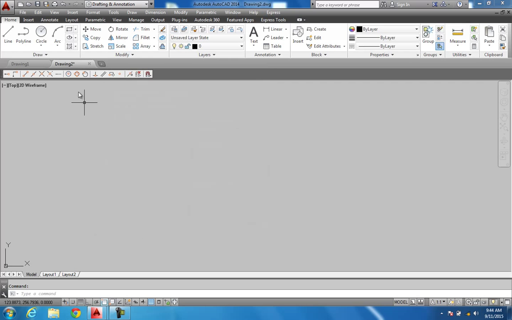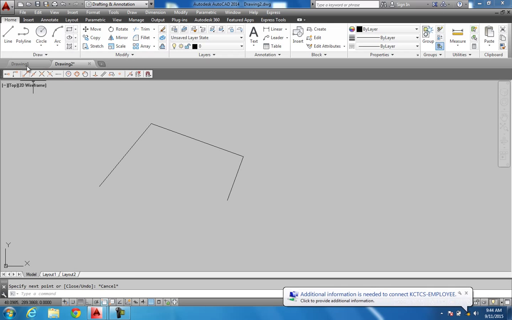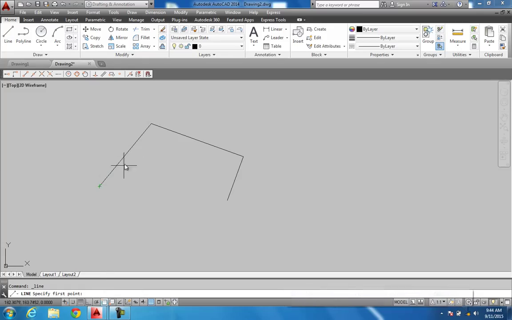I want to show you what each one of those functions are. I want to put just some lines in here, and I want to show you a line. With this turned on here, we had endpoint. See that endpoint? That's your endpoints right there. Now if you want midpoint, this right here is the same as midpoint. Midpoint is like a little triangle. It finds the center of the line.